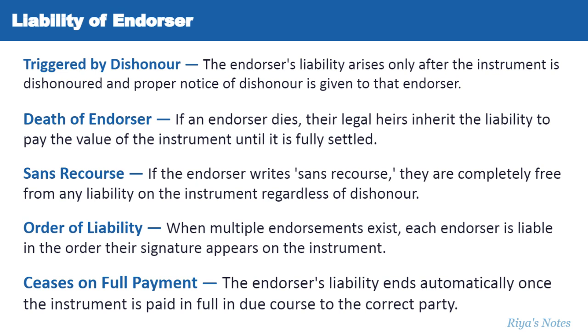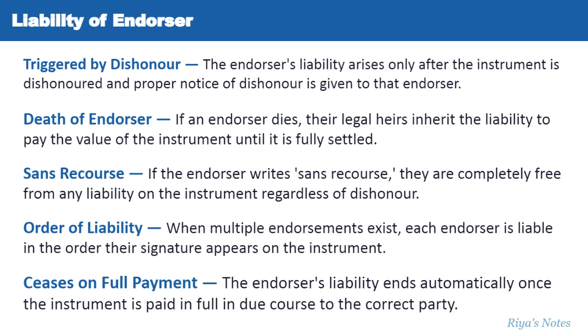Liability of endorser. Triggered by dishonor. The endorser's liability arises only after the instrument is dishonored and proper notice of dishonor is given to that endorser. Death of endorser. If an endorser dies, their legal heirs inherit the liability to pay the value of the instrument until it is fully settled.